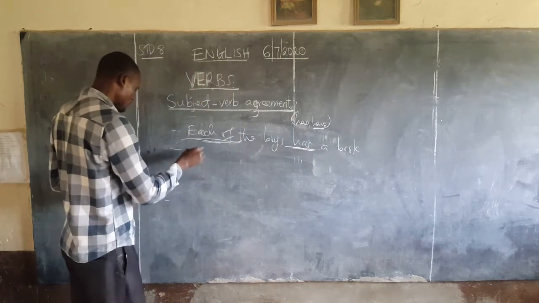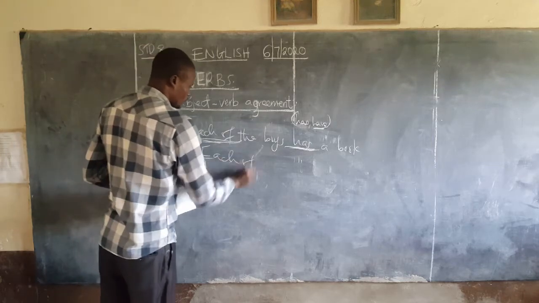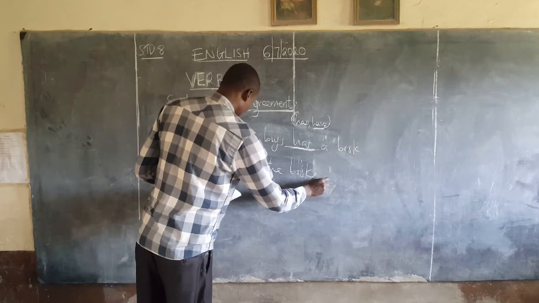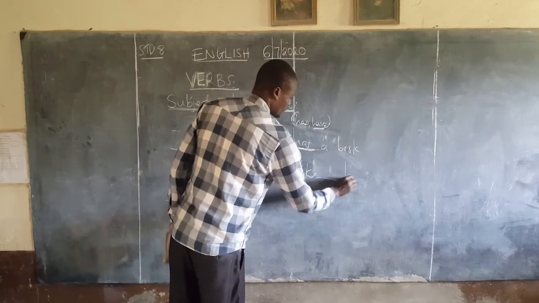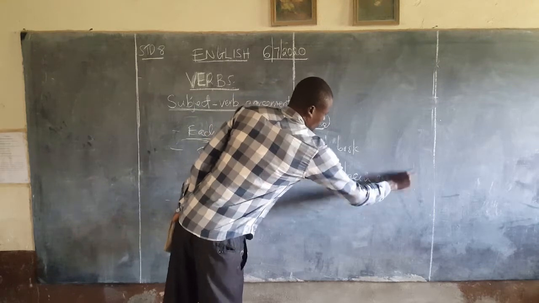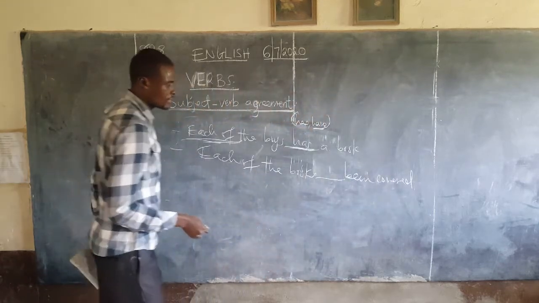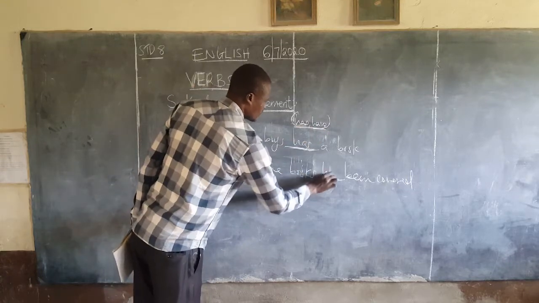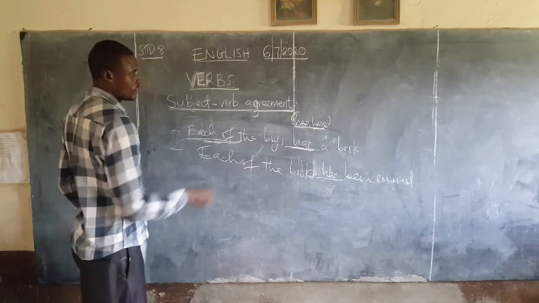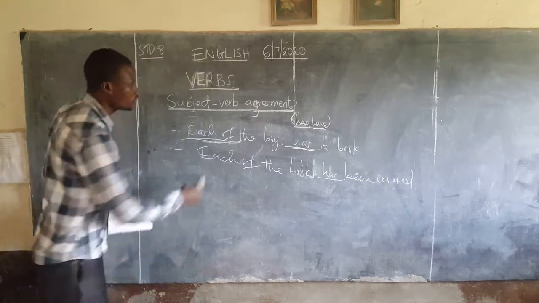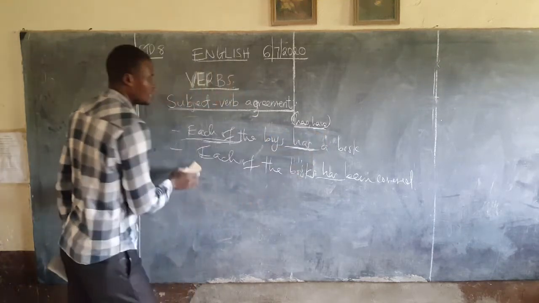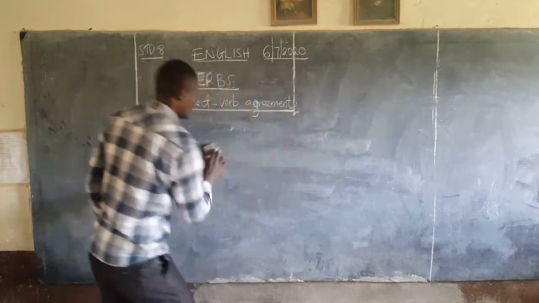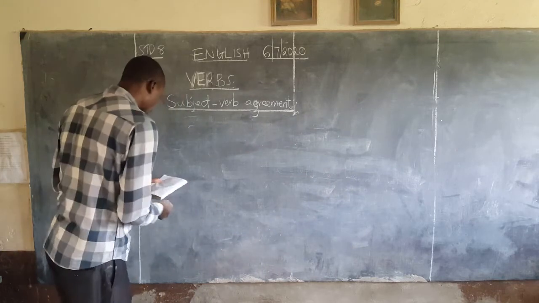And then we also have this, maybe each of the books has been covered. So do we say each of the books has been covered or have been covered? Each of the books has. So I take that one into consideration. When each is used, remember we use a singular verb. So much for that. Then we go for the second last one.